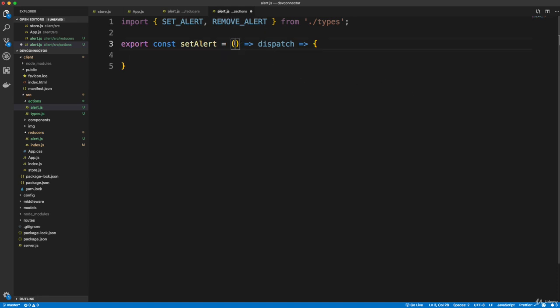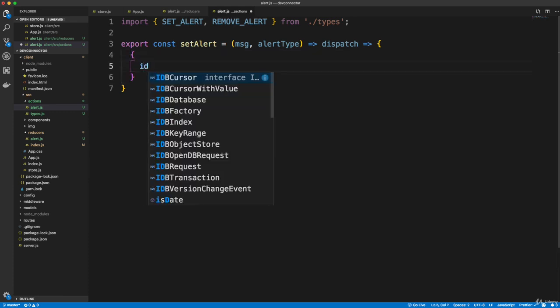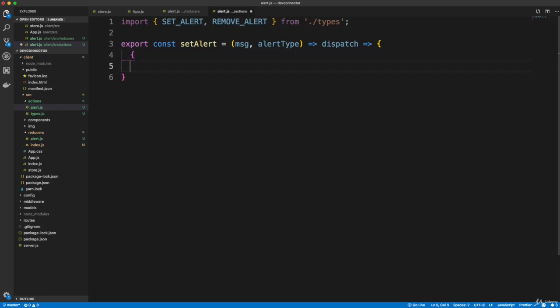All right, now this is going to take in a few things. It's going to take in the message, it's going to take in the alert type. All right, for now. Now, remember what I told you an alert's going to look like. It'll have an ID, it'll have a message, and an alert type.